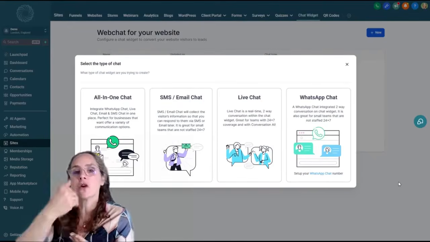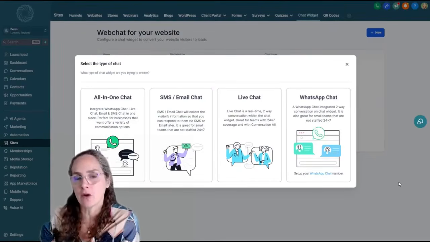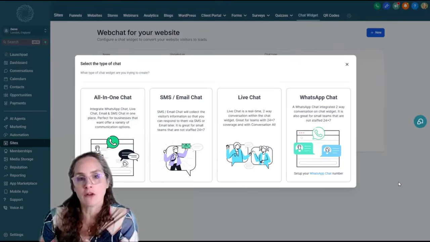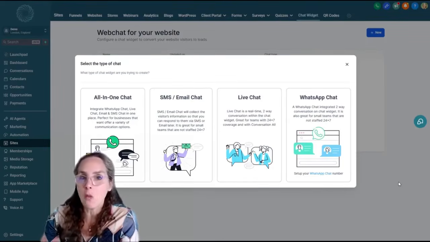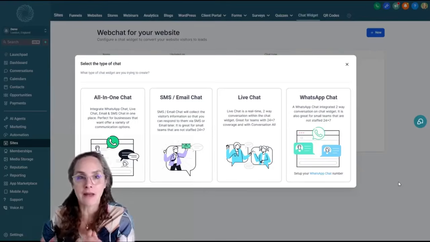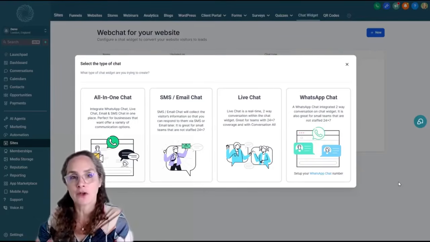The live chat is really a great widget to have your AI employee having conversations, and WhatsApp as well, as long as you want it responding to every WhatsApp conversation. There are ways that you can filter it in workflows for more advanced users, but also bear in mind that you do need to have a WhatsApp connection. This has to be done via your Facebook Meta Business Manager. So you have to have one of those.